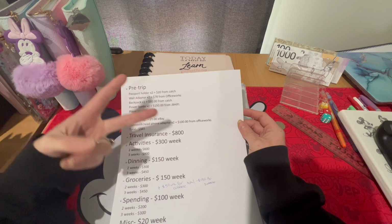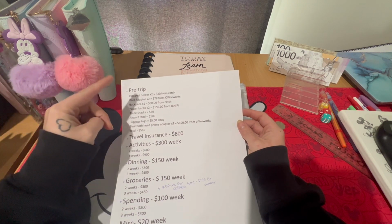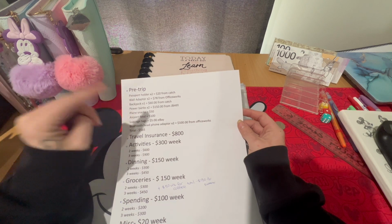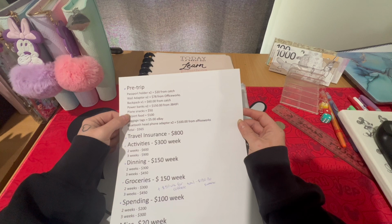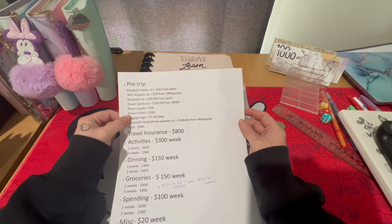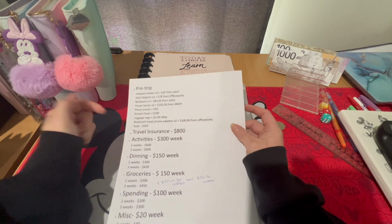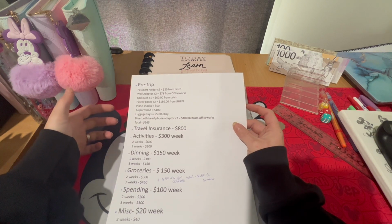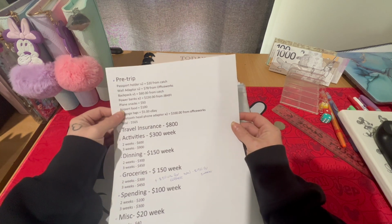You actually got to do 2 plane trips from Melbourne. I think Perth offer a direct flight, but we're not going to fly from here to Perth and then Perth there, as far as I'm aware. So we're going to get some snacks. I budgeted $100 for airport food because airport food is expensive. We've dropped my dad off a couple of times when he's travelled and gotten a coffee there, and it's expensive. So I budgeted $100 for that.